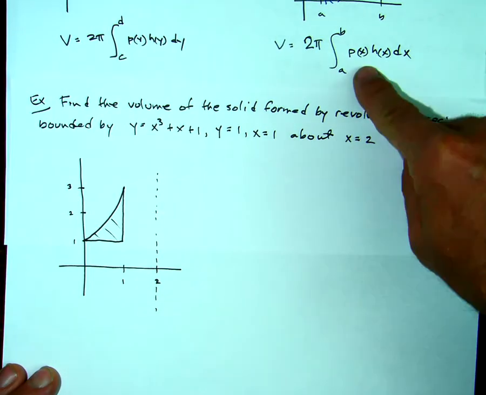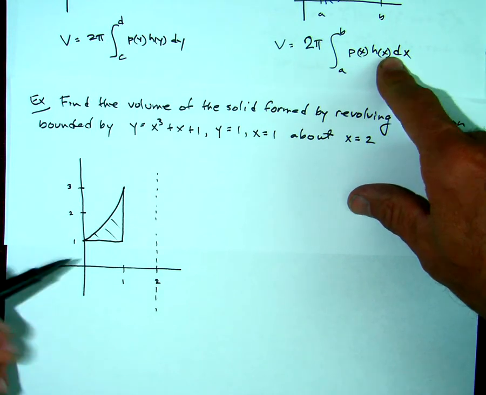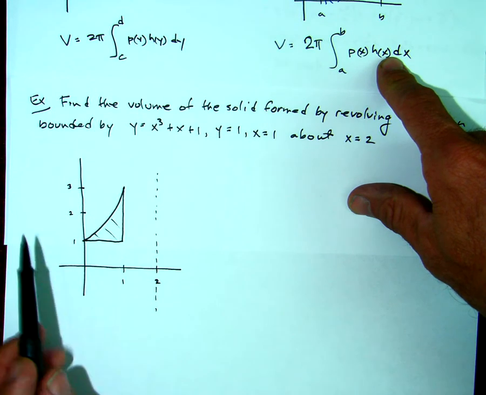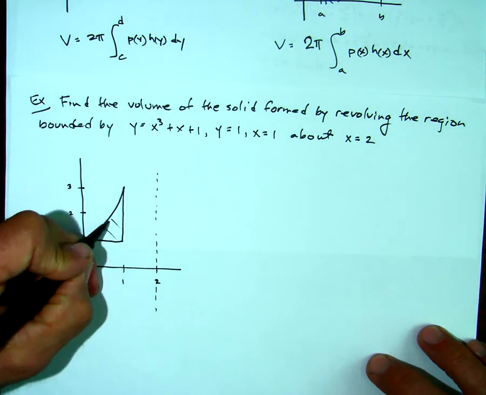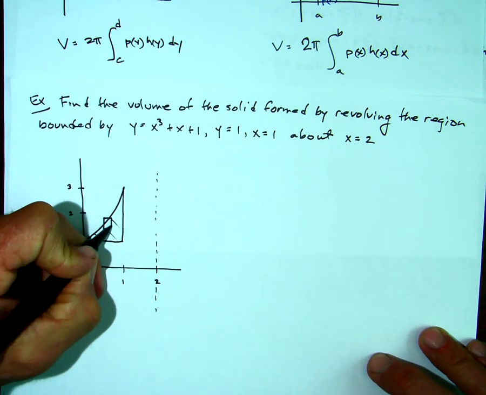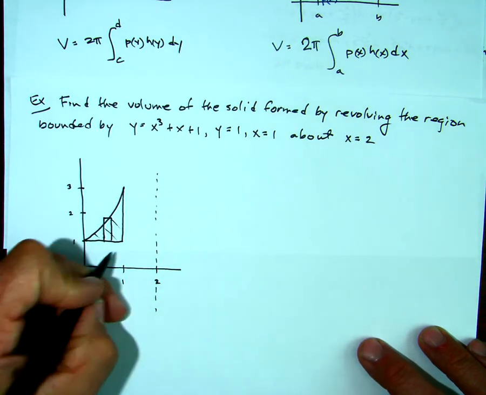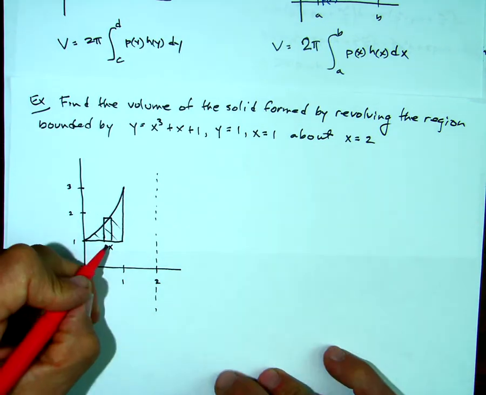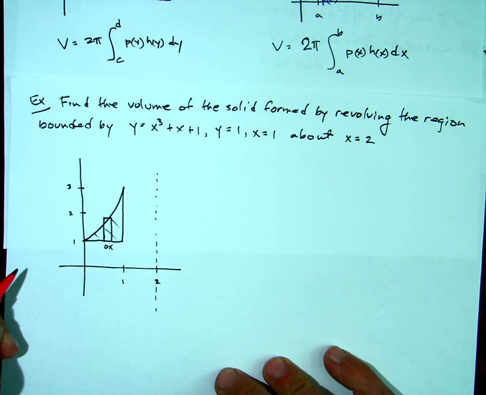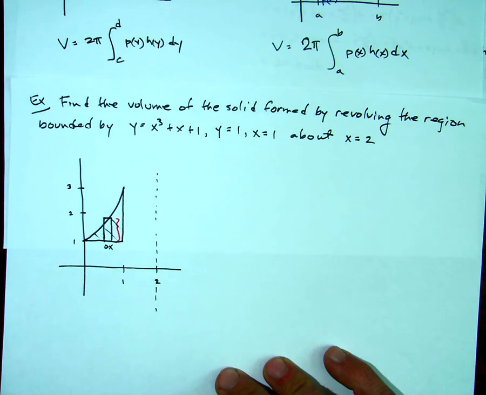So it's going to look something like this, but p of x and h of x will be determined a little bit differently in this particular case, because our region doesn't go down to the x-axis, and we're not revolving around the y-axis. So we'll look at how to do that. All right, so let's first put in, again, a representative rectangle here, and as always, the width of that will be delta x. Now, let's first start with h of x, the height of that rectangle.